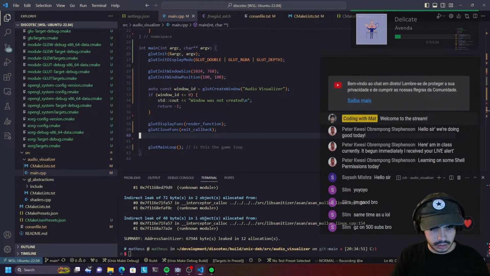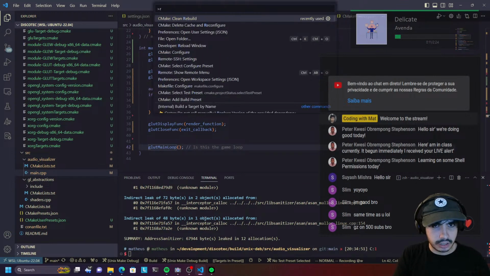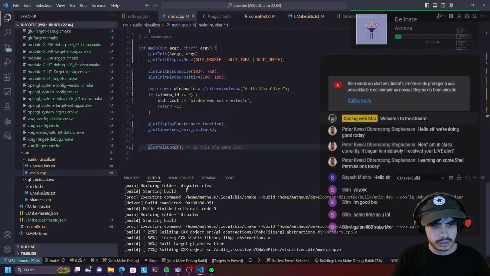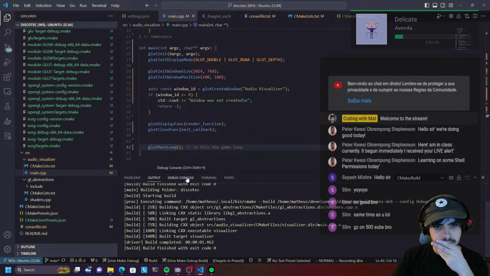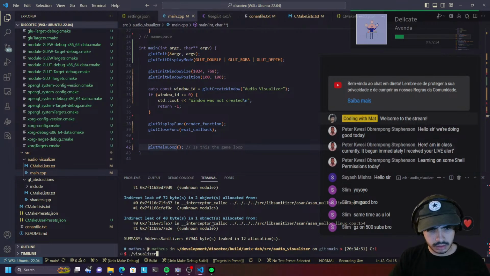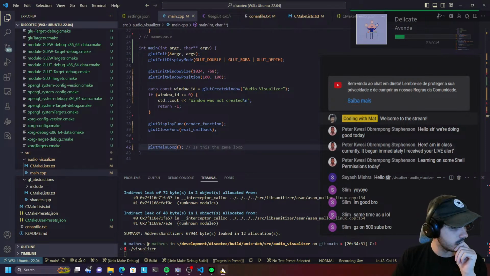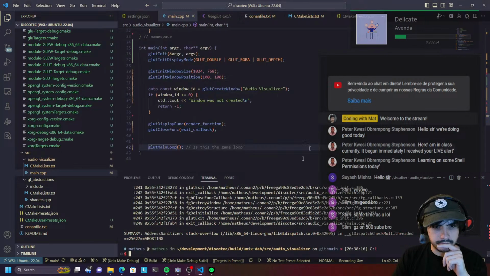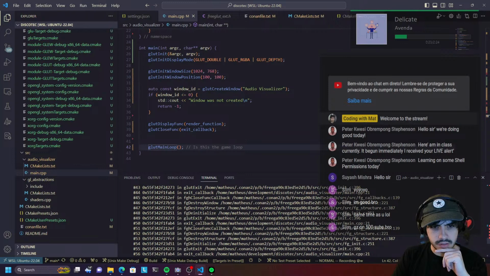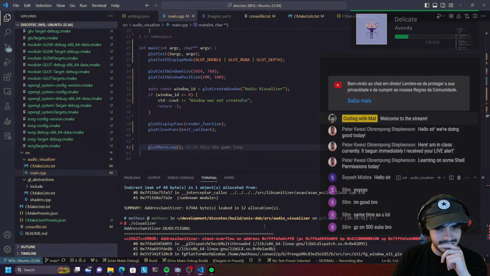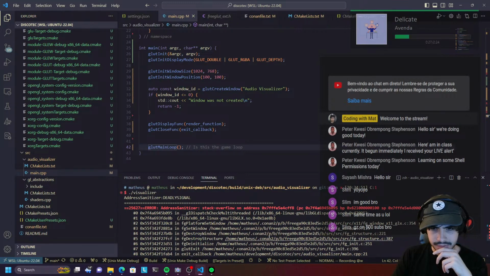So now, does that remove all the resources cleanly? Let's see that. Again, we've got the window here, nothing drawn yet. And there's still a bunch of things that don't get returned.